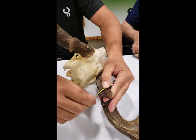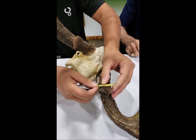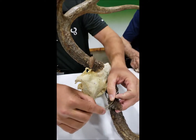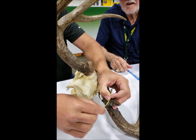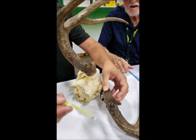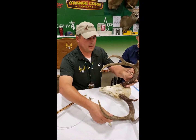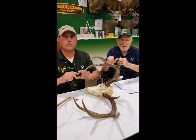It has to be an inch, right? It's under an inch. If it's not an inch, it doesn't count. We take the tape like this, like we're going to cut the tine off, put it on the mark — it's under. So if it's under an inch, can it count for a deduction? No.